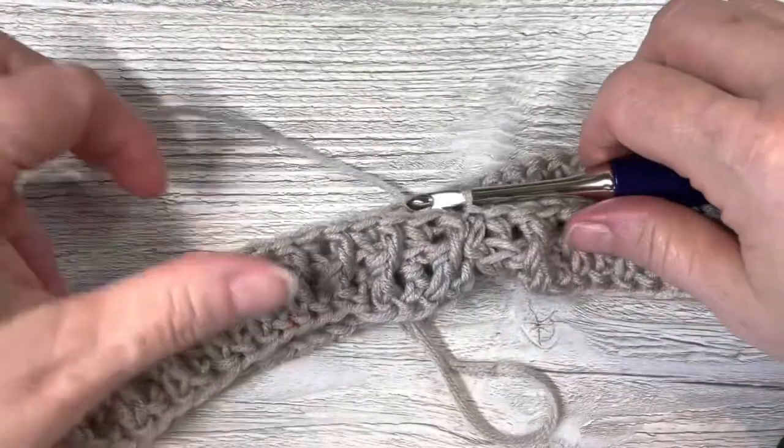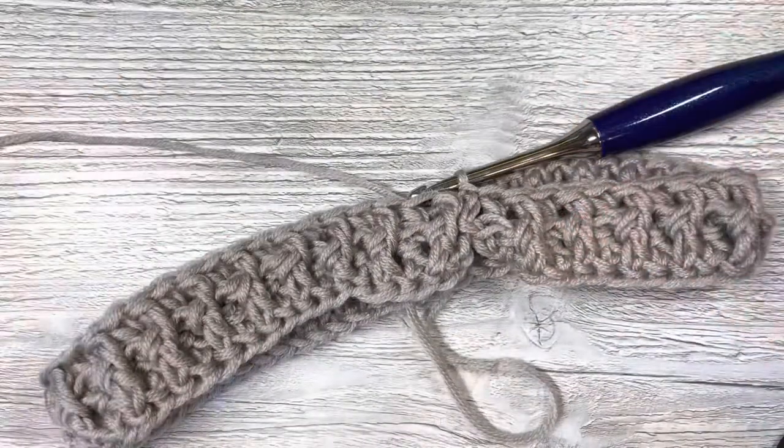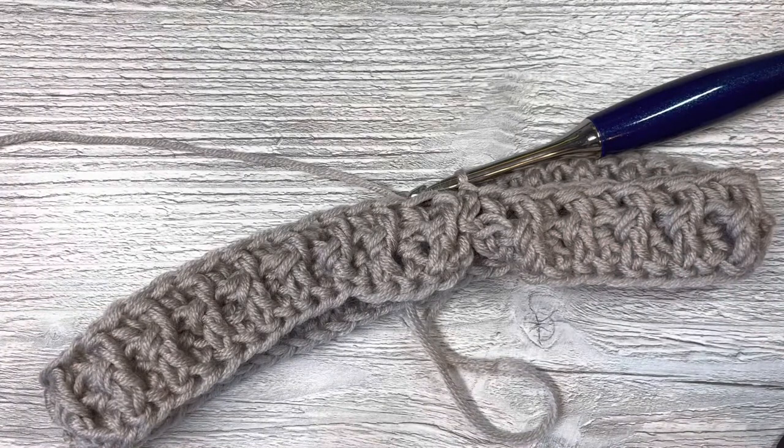I will measure my cowl really quick and see the length on it as far as how far it goes up. We know how it is round, but we need to know how tall you want to make yours. So mine is 6 inches, and it depends on how you want it to be on you. If you want it longer, go ahead. I would do more of the front post, back post rounds, but it's up to you.